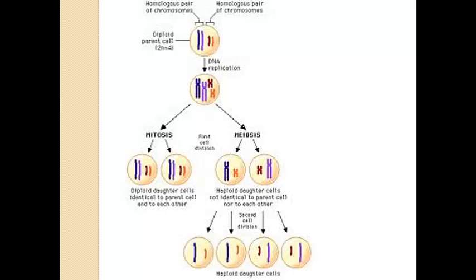Whereas in meiosis, we have those 4 chromosomes there, but in each one of our cells we now have 2. So they're definitely not identical to the parent. And then we also go through yet another division, another cut. And now instead of the sister chromatids being attached, now they're not. So now we have the 4 different cells at the bottom for meiosis.